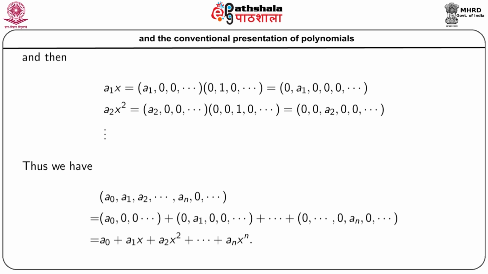Thus, we see that the addition and multiplication on the ring of all polynomials is defined in such a way that it is compatible with our classical expression of polynomials. But we define polynomials as an infinite sequence just to get arbitrarily many terms in a polynomial and to define the indeterminate x in the framework of abstract algebra.